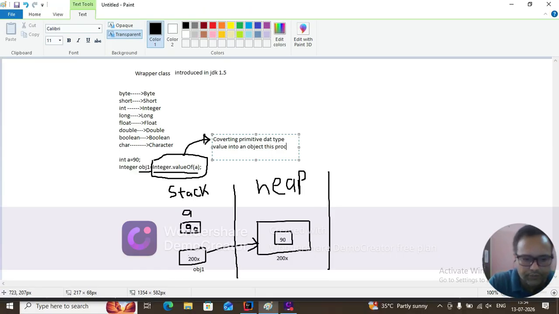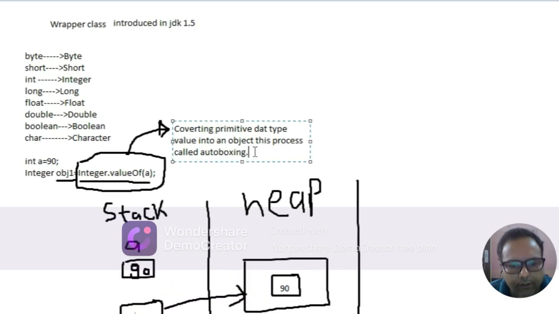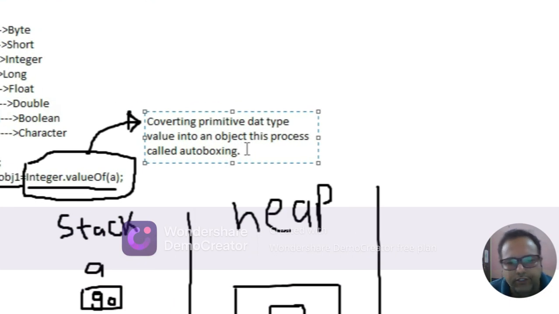Remember, an interviewer may ask what autoboxing is. So in this way, you're converting a primitive value into an object, which is called autoboxing, and this autoboxing can happen implicitly or explicitly.